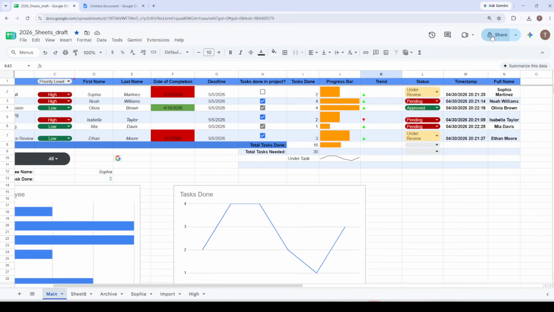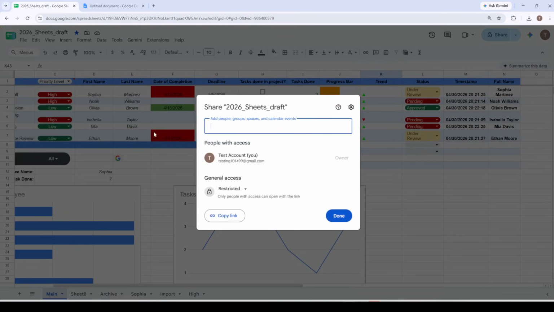You searched how to fix view only in Google Sheets, and if you own the file, the fix is inside the share settings, not anything on the toolbar. Open the spreadsheet that your team members are stuck in and go up to the large blue share button in the top right corner. Click that button now, and the sharing dialog opens right over the sheet with the people list on top and the general access section lower down.